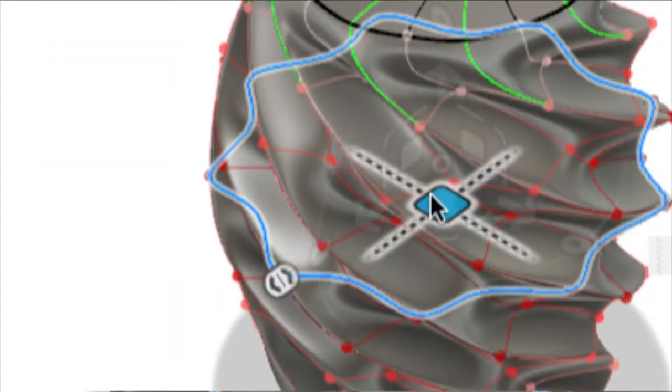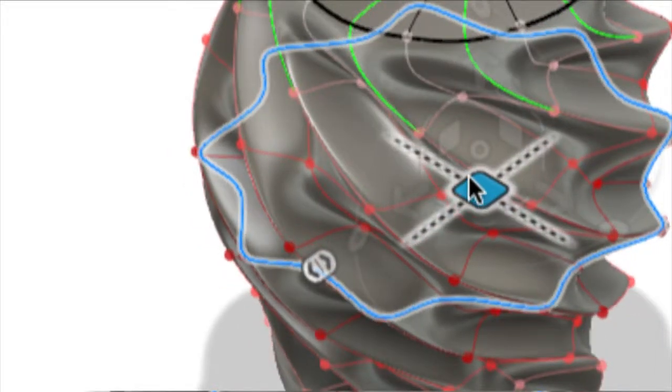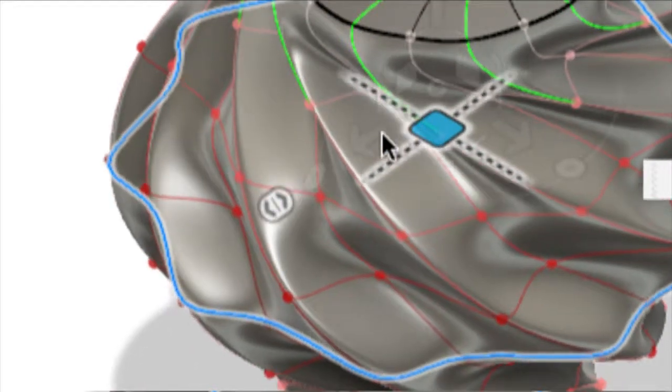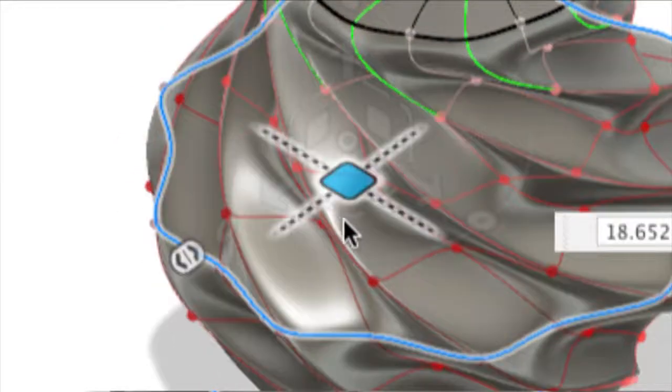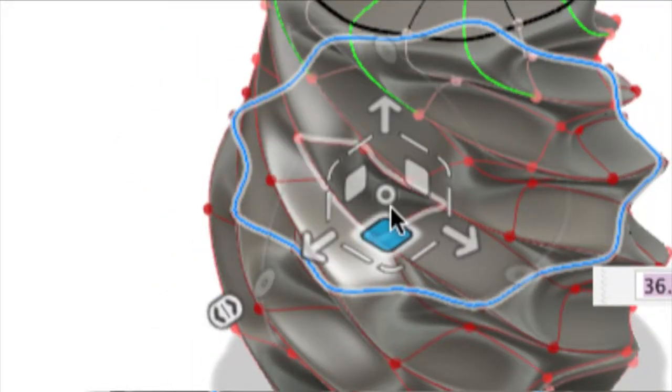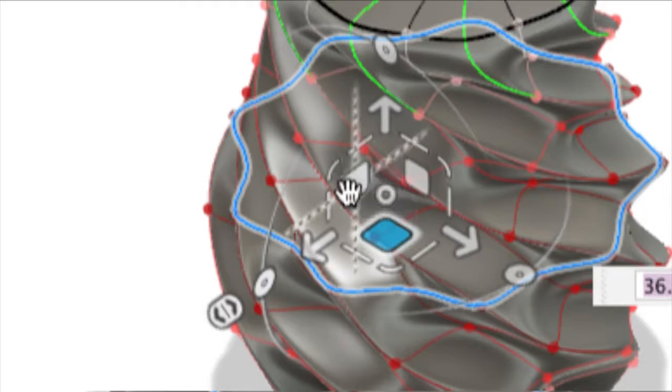If I click this one, I can move it that way. Look at the blue square, not the thing it's moving, because that's not moving in a way that makes sense to me either. I can move this anywhere on that plane. Control Z. If I move this one, it moves it anywhere on this plane.